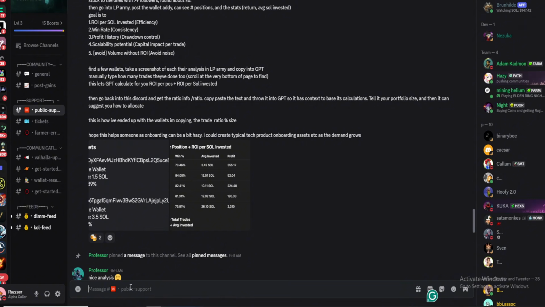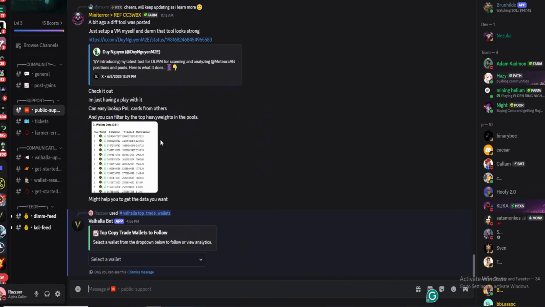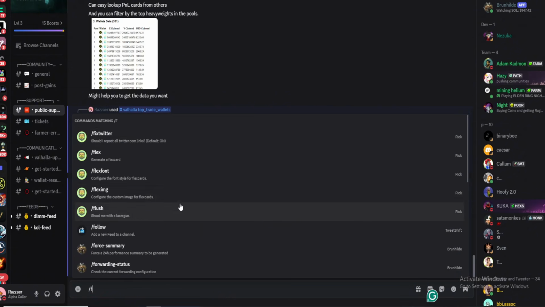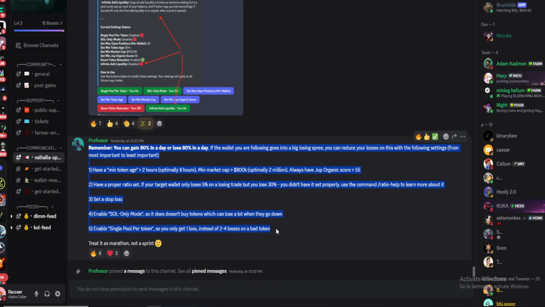The Soldecoder NFTs have been some of my longest holdings in crypto. I've held them years. But you can see top wallets. You see Valhalla top traded wallets. You can also see how many people are following a particular wallet. So I've got this one here. You can actually see how many followers it has. I believe you can actually run a command to see this exactly. And there's other guides as well as to what kind of settings you can input for your bot.